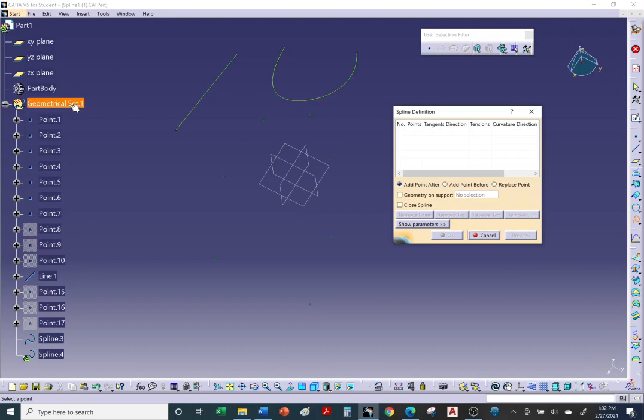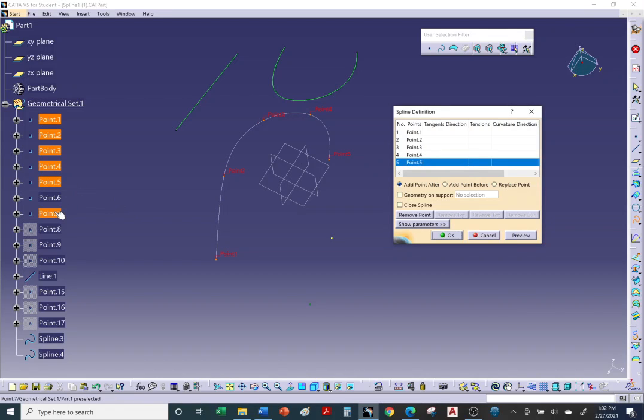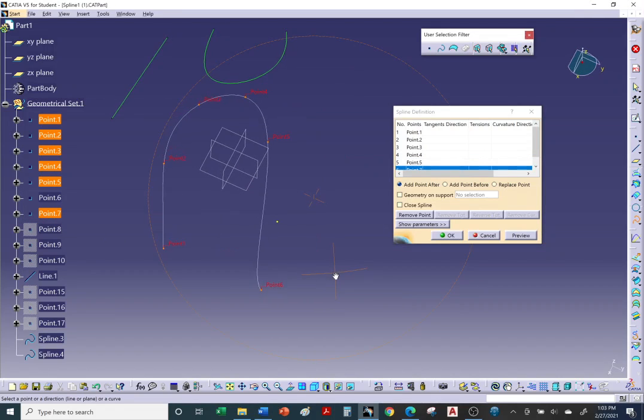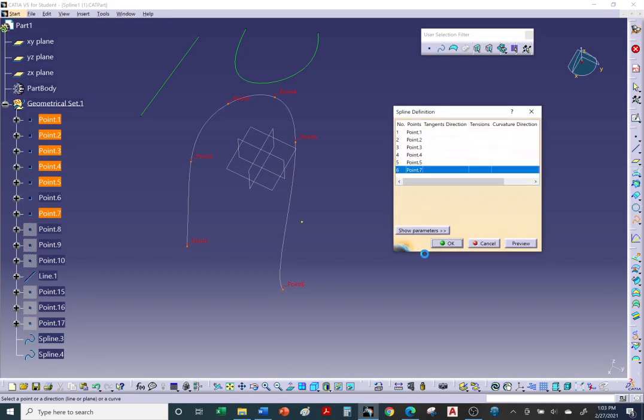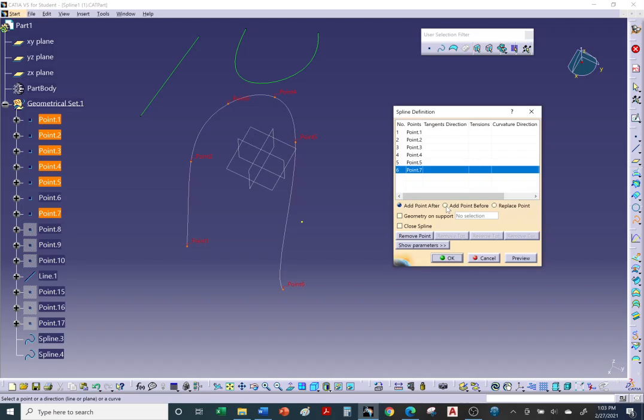Okay, so we have the spline command. I can pick the points from space, or just to make sure I go in order, I can go point 1, 2, 3, 4. You can see it forming. 5. Let's say I accidentally skip 6. Let's say I misclicked, I skipped it and go straight to 7. Like, oh, I messed up. Either I have to start over, or I can say, hey, I messed up. Let me go add point before. Let me extend this. Add point before. So before point number 7, we have point number 6. So it's going to insert point number 6 between point 5 and 7.